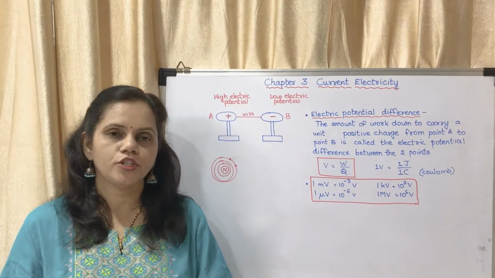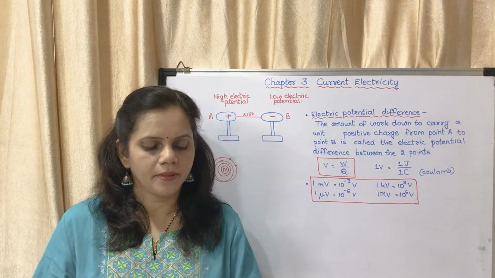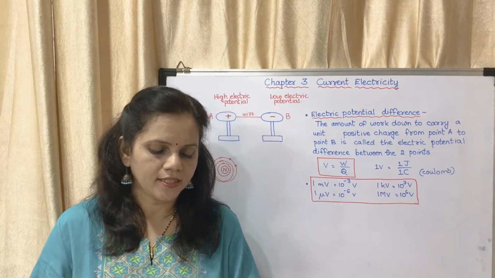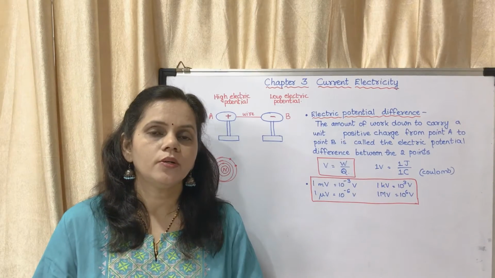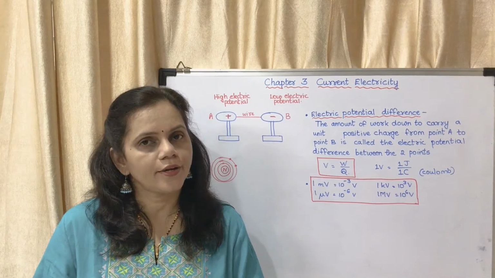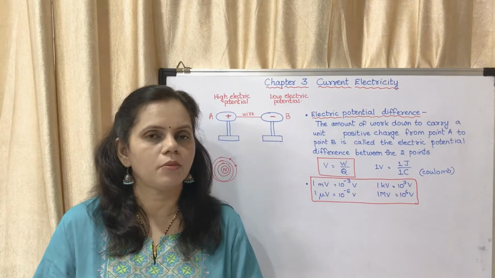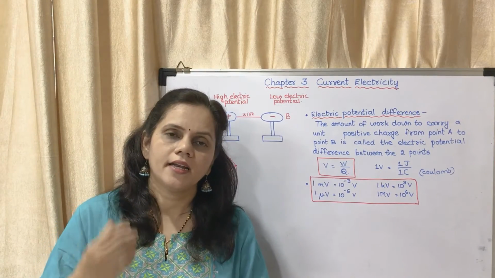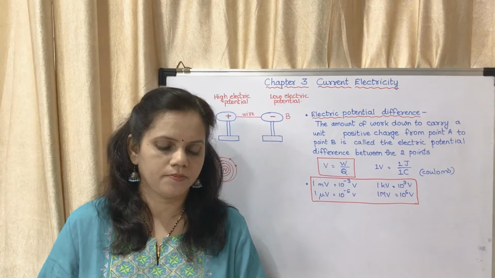In figure 3.2, conductor A is at a higher potential than conductor B. When these two are connected by a wire, a potential difference is created between its two ends and electrons will flow from B to A. Okay, I told you the current flows from A to B, but the electrons will flow from B to A, from lower potential to higher potential. Why? Because they are negatively charged and they will move towards positive charge.